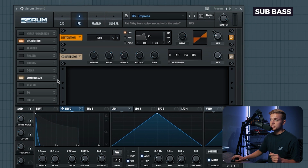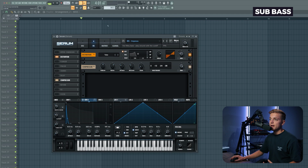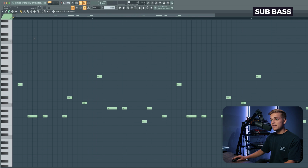Together with some distortion, you're ready to go, and you want to dive into the next part, which is creating a groovy bass line. So I came up with the bass line, and that sounds like this. As you can see and hear, it's definitely not following a standard chord pattern, but it's rather just jumping between notes, creating a very groovy sound.